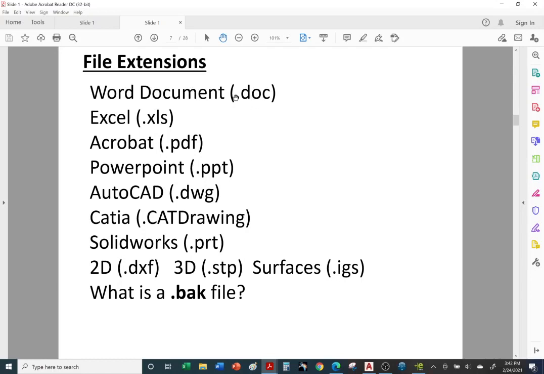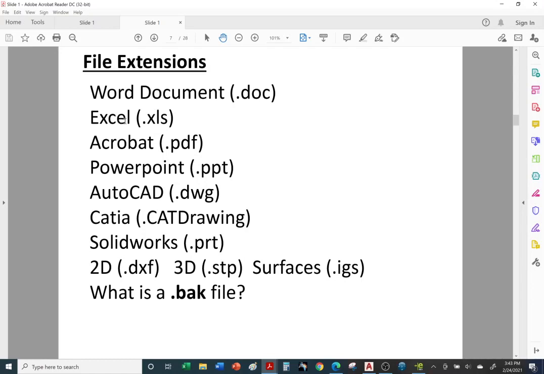So when you save these files on your desktop or flash drive and you want to open them, when you click on it, so if I was to open up my resume.doc, the .doc, the extension, so these are the file extensions, it tells the computer to open up the document in Word. When I click on my grades.xls, the .xls extension tells the computer to open the file in Excel.